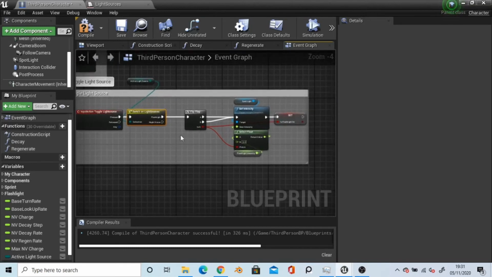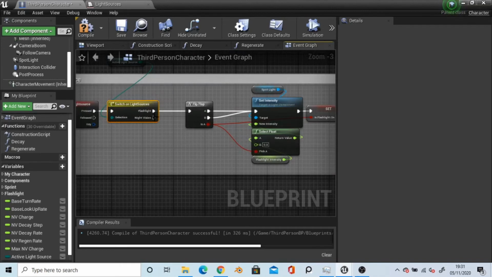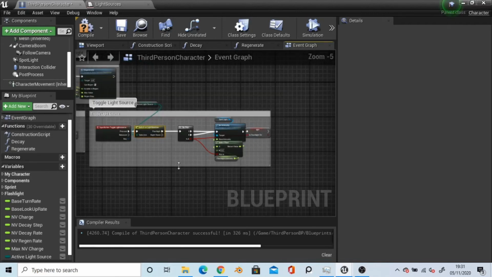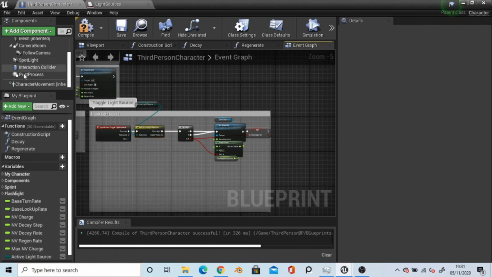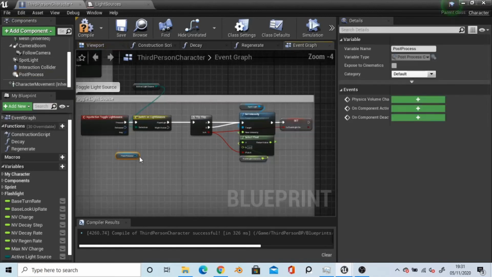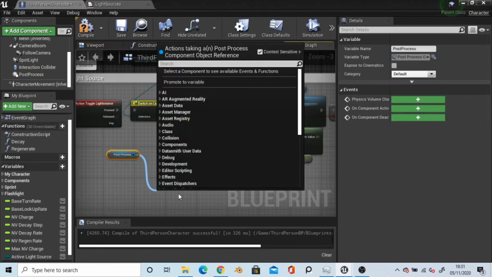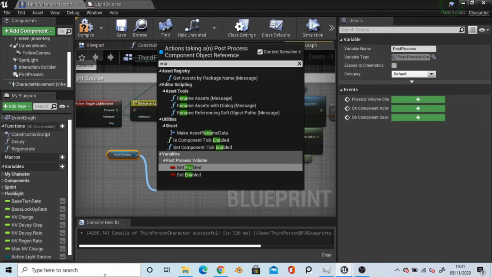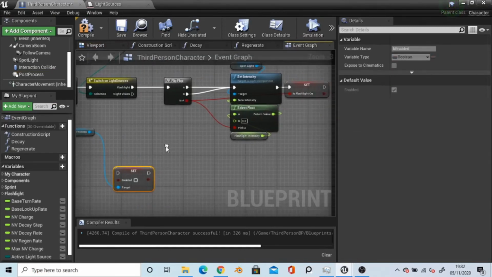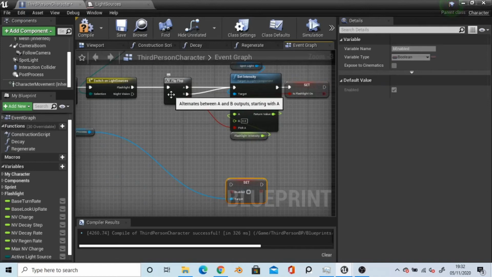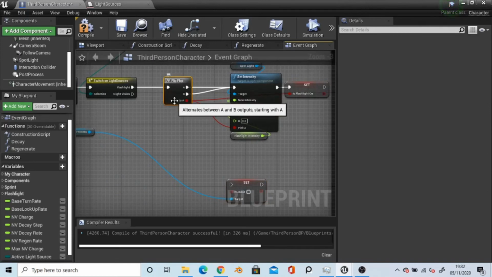But for the night vision, what we need is to do this, but slightly differently. We need to grab a reference to the post-process effect and choose enable. Set enabled. I'm just going to Control W that.